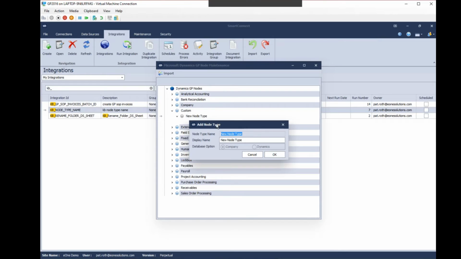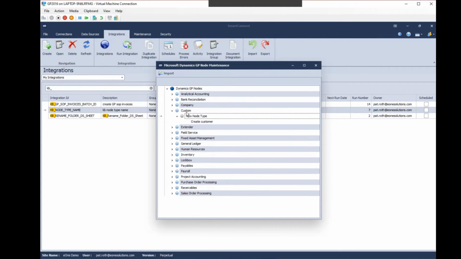If I open this up, it's a little hard to see, but we see the display name again, new space node space type, but the node type name, new space node space type, is also there. This is our problem. This name gets included in the eConnect XML and has spaces in it. And the problem there is that spaces are illegal, and thus getting that error.